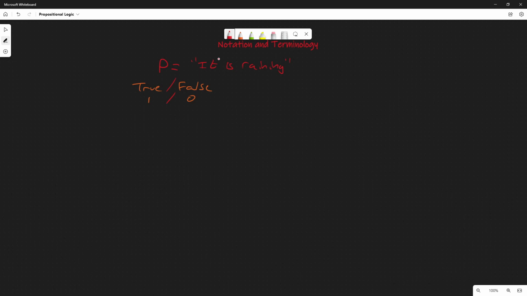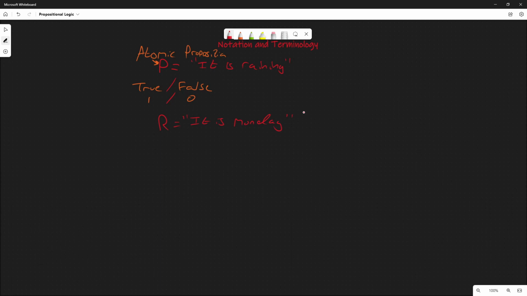So that is a very simple thing. We have P and what's called an atomic assertion or atomic proposition, which is one singular thing, an atom, so indivisible. It is raining. Let's say we also had some other atomic proposition, which was it is Monday. So we have P, and then we can have R. We'll say this is it is Monday, which again is either going to be true or false.